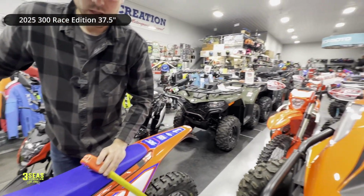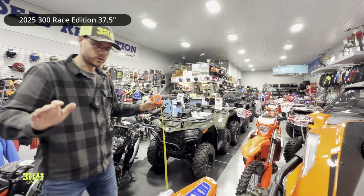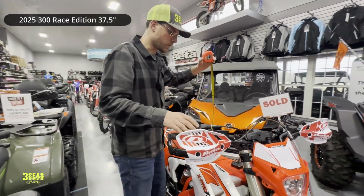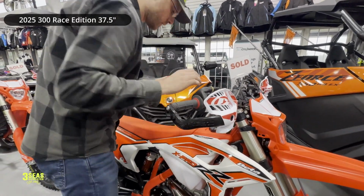Now, keep in mind, none of these bikes are ridden. If you ride a new bike, they do settle. So 37.5, 300 race. This is a 300 X-Pro. We lowered this 2 inches. I can actually lower this quite a bit more here. This is considerably different.